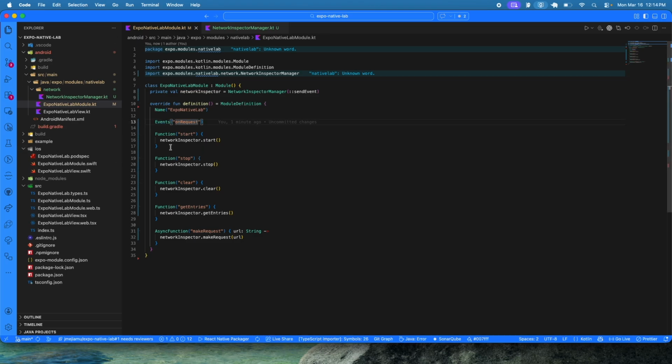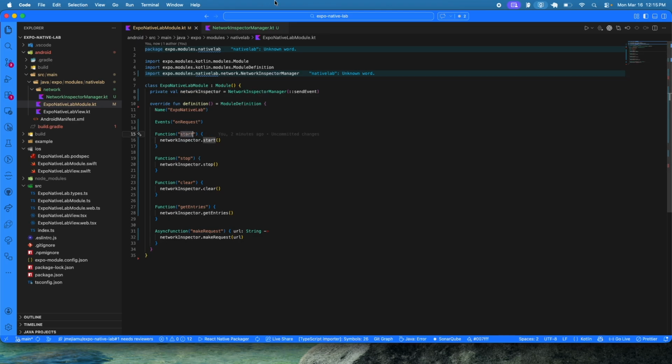We have the start function, which is this. This exposes a function called start to JavaScript. This is basically the name of the function, start. And then when React Native calls it, we simply delegate to the network manager, right? So basically when React Native calls this, it will go through the network inspector.